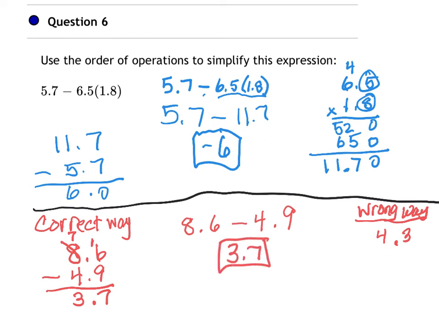And notice, if you add these two back together, 9 plus 7 is 16, carry the 1, that goes back to 8.6. Like over here, if you were to add these two together, they go back to the 11.7. So be careful. Sometimes it's good to do things in your head, but when it comes to decimals, I always double check everything.